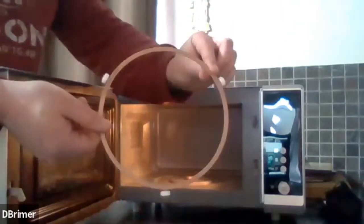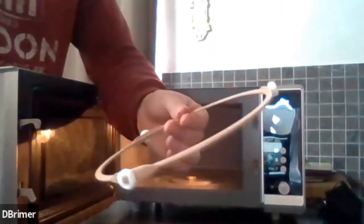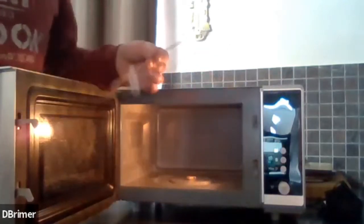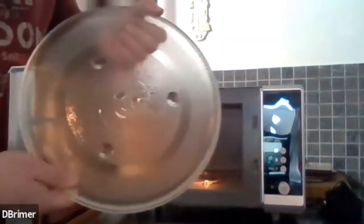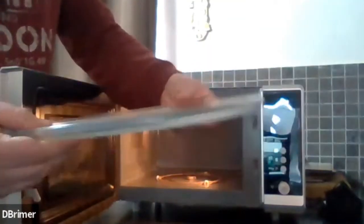Comes with a pretty standard, I suppose, on microwaves nowadays, the ring that helps it to rotate. A common question is, how easy is this to put in? Because we all know these plates can get dirty and you're going to want to clean the plates for hygiene reasons, obviously. So it may be involved that's taken out quite a lot.